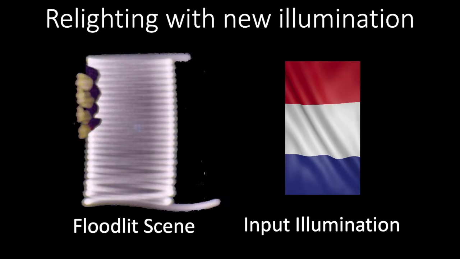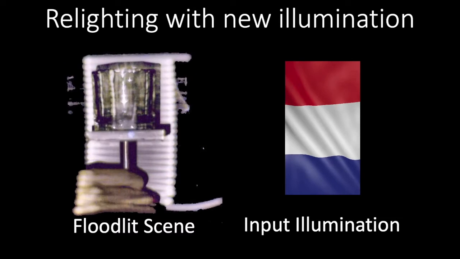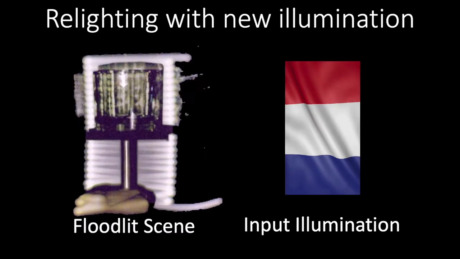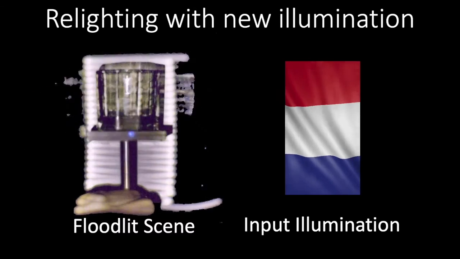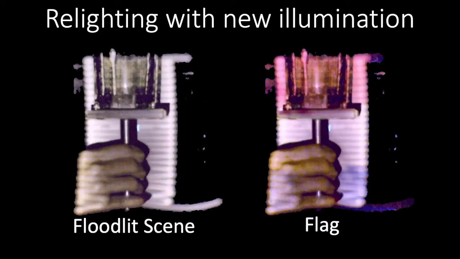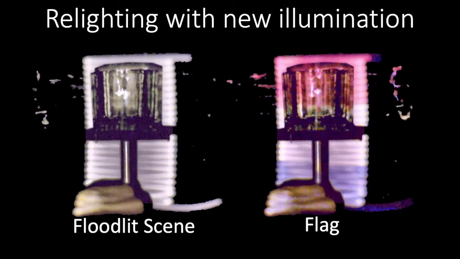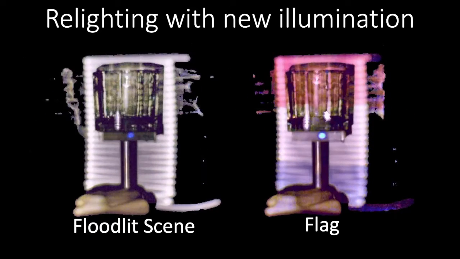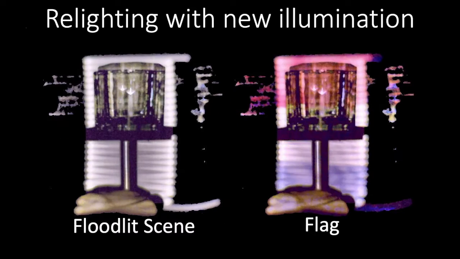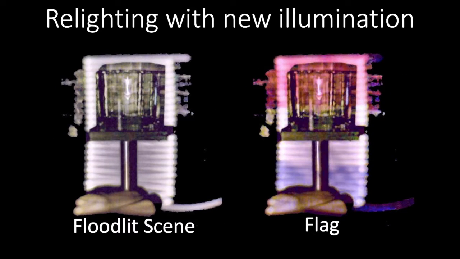This full capture of the light transport matrix enables relighting of scenes with global illumination, which is not possible with any previous method. Here we show the input relighting illumination for the glass scene. Here we show the relit scene. Note that the caustics on the background are relit with the correct combination of new colors, while the direct specularity is also colored differently in the relit result.